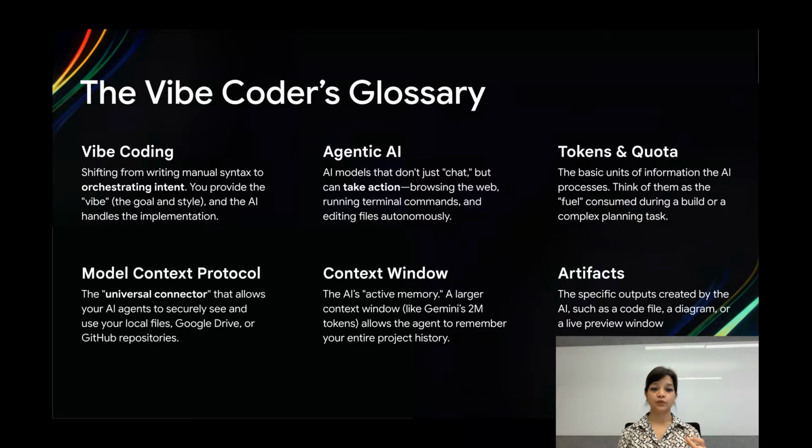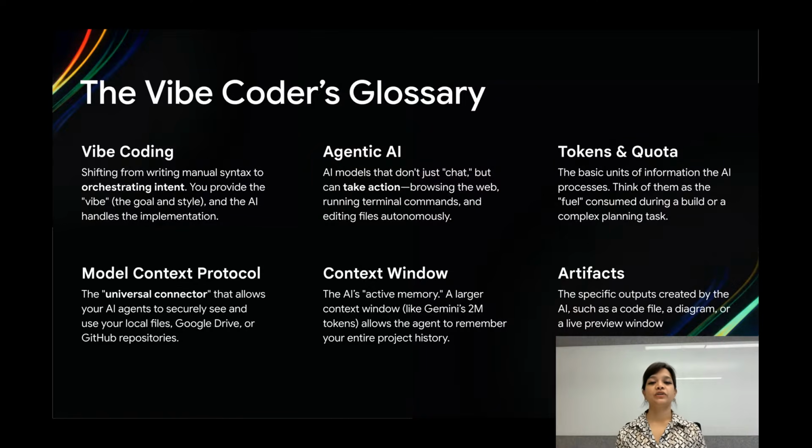So, vibe coding, as we all know, is not just coding altogether. It's simply shifting from you writing all manual syntax and correcting every single thing to a point where you vibe along with the agent or the coding assistant that's able to help you through the process, either end to end in some cases, while you have the expertise of what is going on and what needs to be changed, or in some cases just help with some aspects so you can get to where you want to go sooner. So that's what vibe coding is.